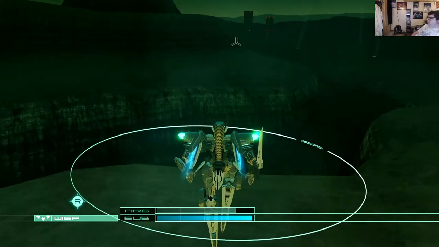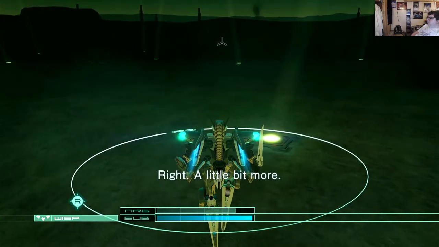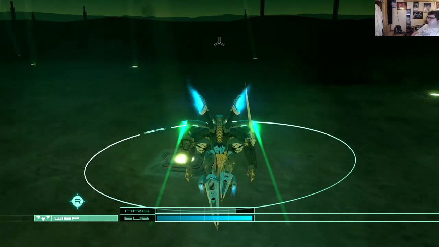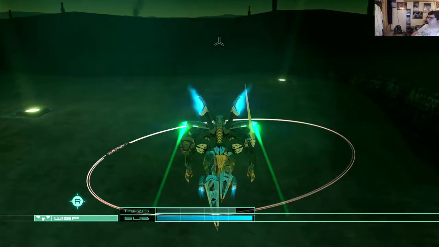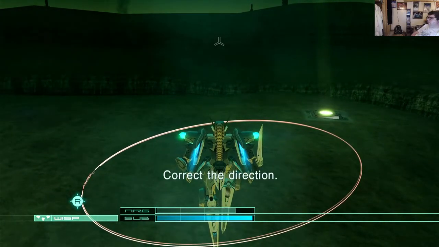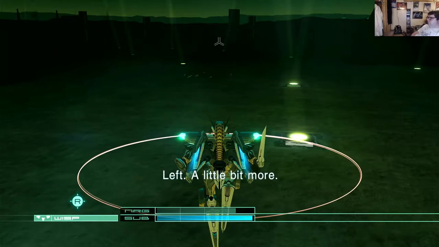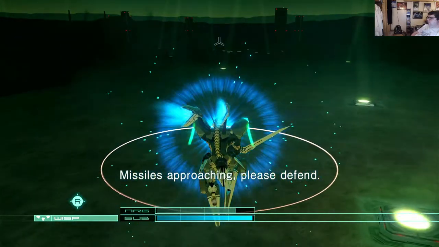Wait, stop. Correct your direction. To your right. Right, a little bit more. Good, move forward. Stop. Correct the direction. To your left. Left a little bit more. Good, move forward. Missiles approaching. Please defend.